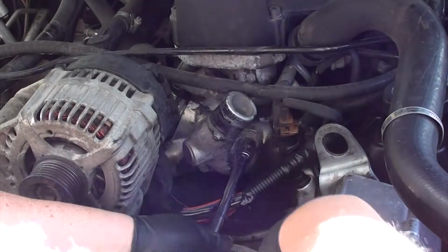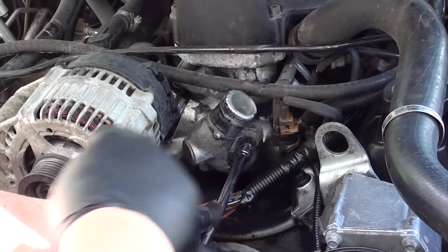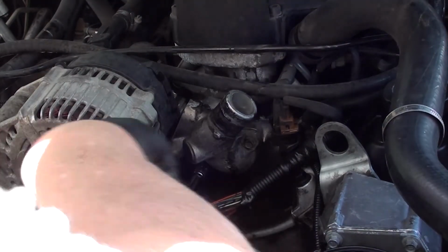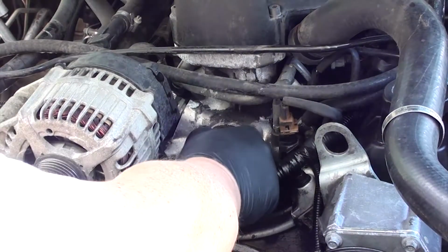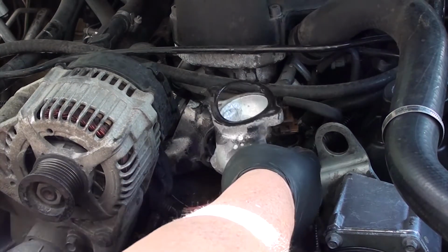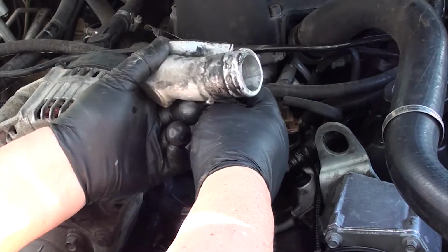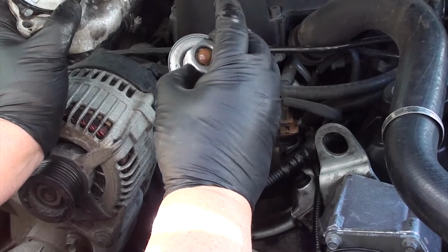Once you have the hose removed, you're going to take your socket and a short extension and use an 11mm socket to remove the 2 bolts. Once you have the 2 bolts removed, the thermostat housing should come out pretty easy. If not, jerk it with your hands or lightly use your screwdriver to pry it open. There you go. Here's your housing, and here's your old thermostat.